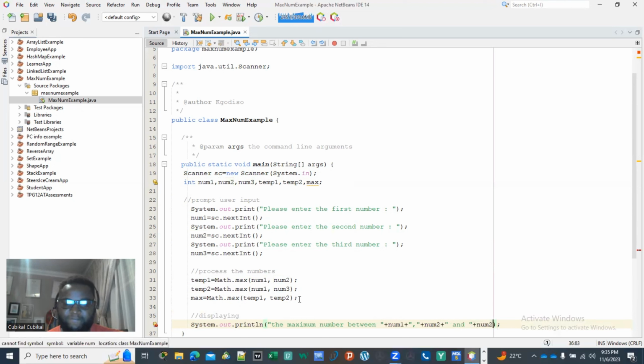Concat num3. I'm going to say concat, and let's say "is", and that should be the max. So this should be able to do the trick.